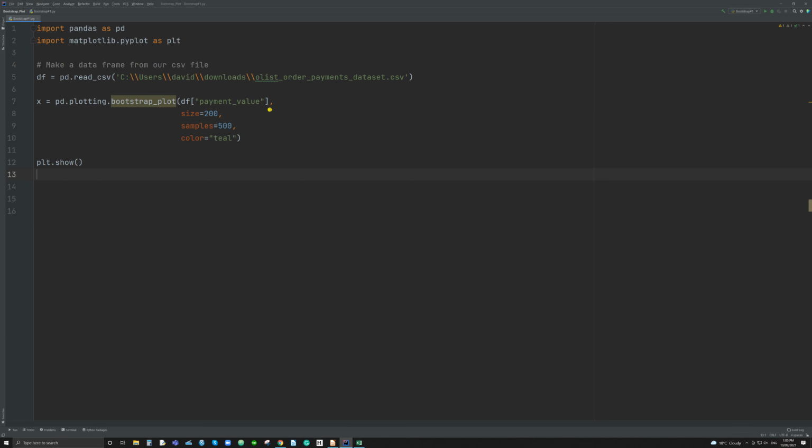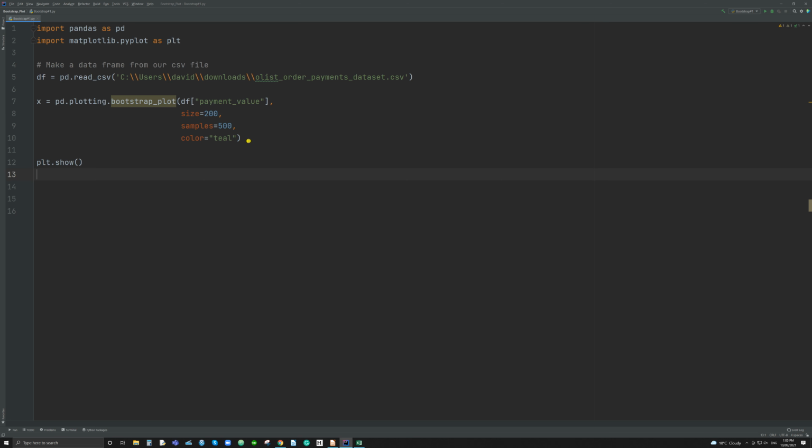We will not be using the figure parameter, as I said. We will ask for a size of 200 per sample, and we want 500 samples to be taken. And then under the **kwds keywords parameter, we're asking for a color teal, just to make it easier to see on the screen.